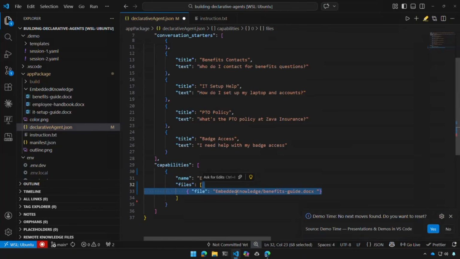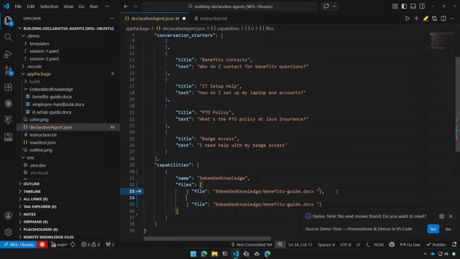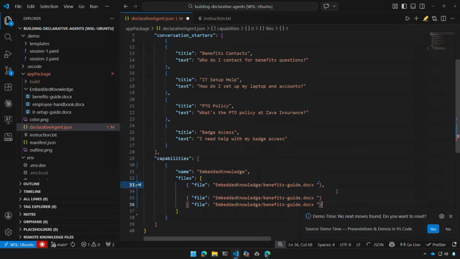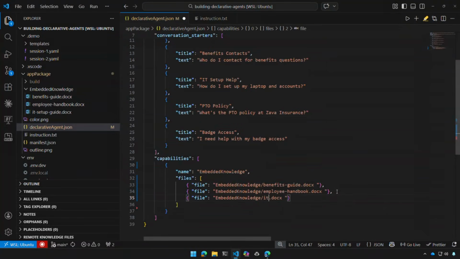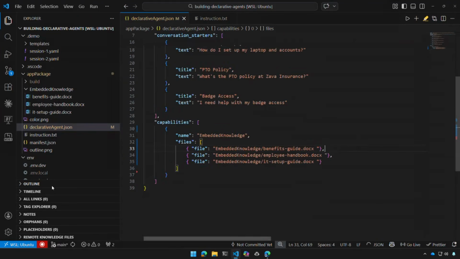Now I could add a second one, I could add a third one. So I will basically cover all of the different files that I have in my folder here, which would then become the employee handbook, and finally the IT setup guide.docx. So now I have my 3 files that are available.